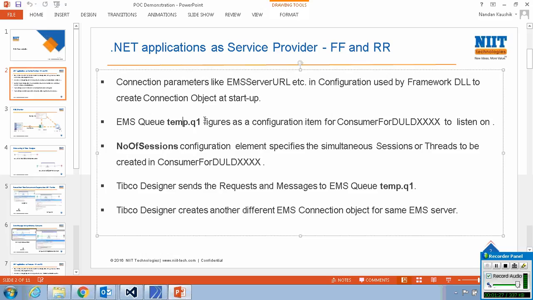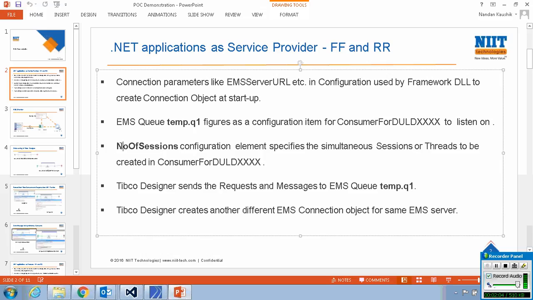This is a queue on which the asynchronous consumers would be listening, and this is the typical general name for the consumer, which is supposed to consume messages on, of course, the EMS queue, and consume messages for reports like DLD, etc. So it's going by the typical naming conventions of IFS for the reports.